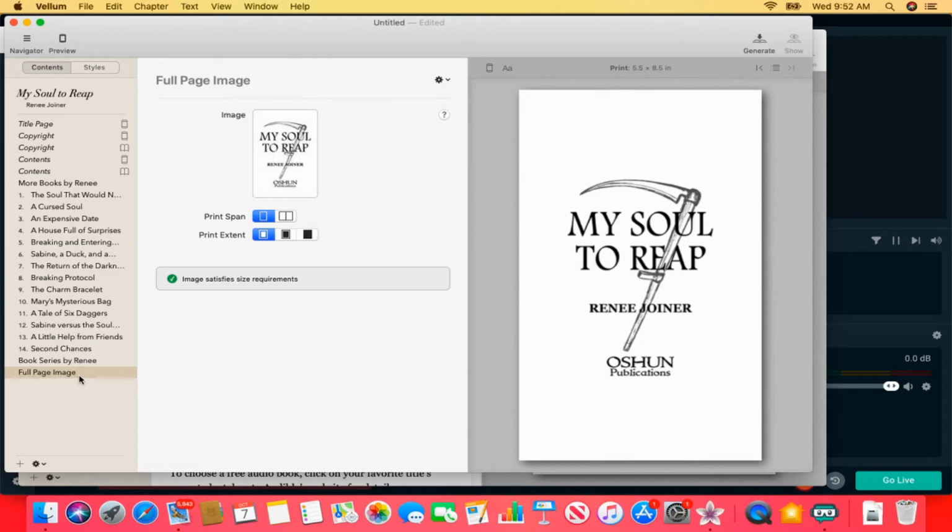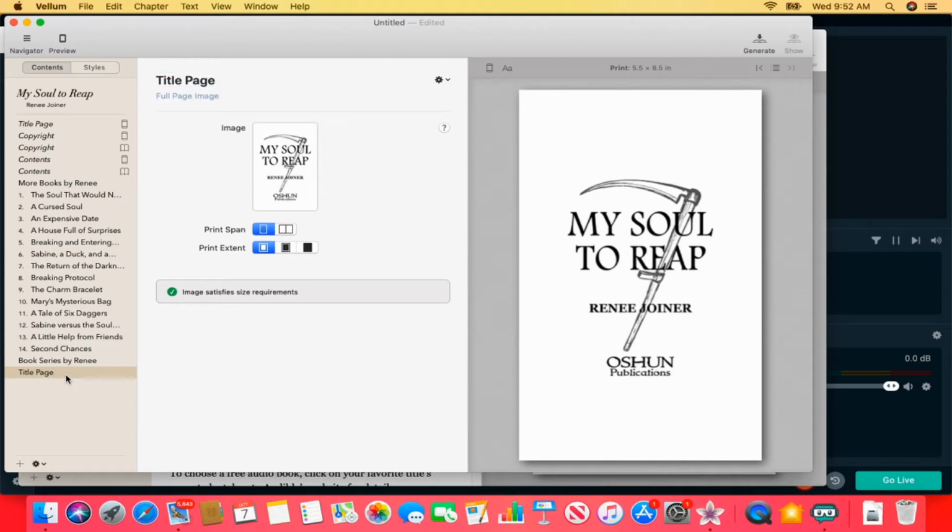Now this is title page, so what I need to do is change this so it actually says title page. I don't have to, but I do. That way I don't leave it on the bottom and it's not picked up by the contents. Okay, and move it up, because it always likes to start it on the bottom. Just move them up.